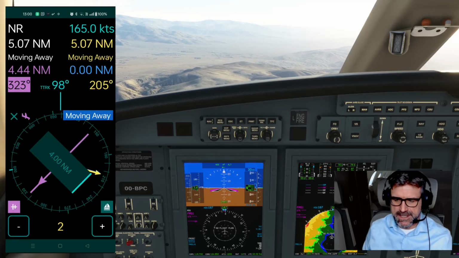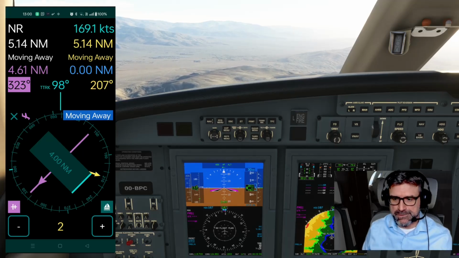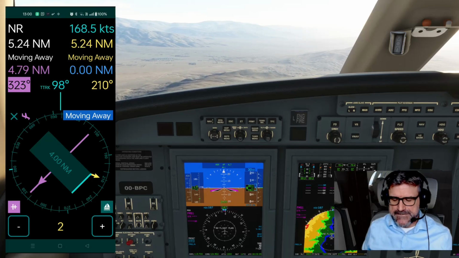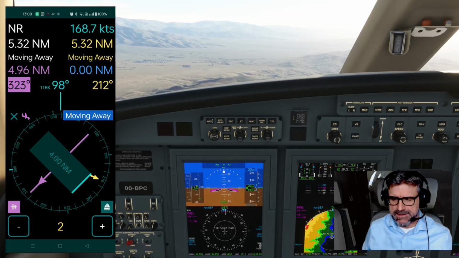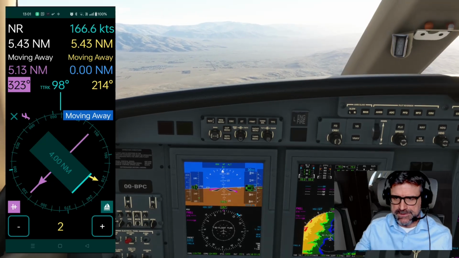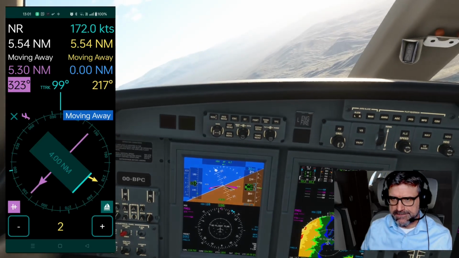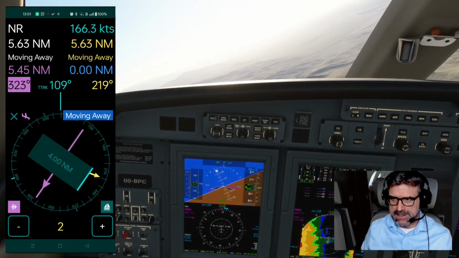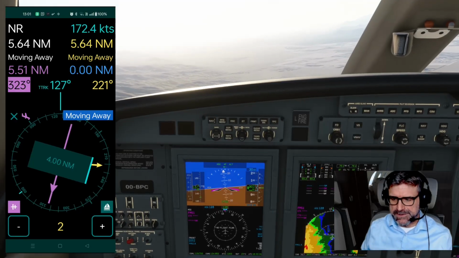We're moving away now from the threshold, but no worries. 4.6, 4.7, 4.8, 4.9. Okay, let's turn. Just do that visually on the heading bug again, and then do your fine tuning. Just watch your StraytWay. The threshold is almost abeam.